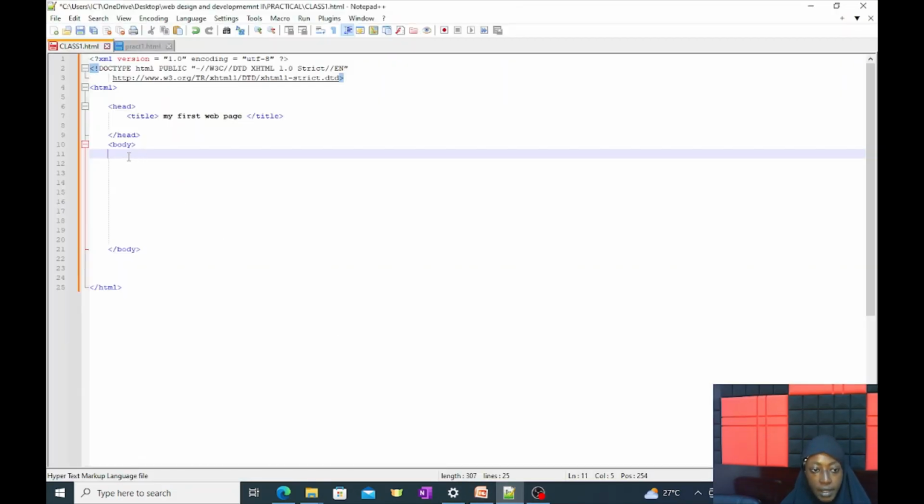So let's go back to notepad and see how we implement this. We said the head, so let's give a single tab. You can see the cursor. This cursor was here actually, but I clicked on the tab key and it moves, just to show that the element I want to type is a child of this body. So our paragraph, you can see it's P as paragraph. You see why I'm using notepad?